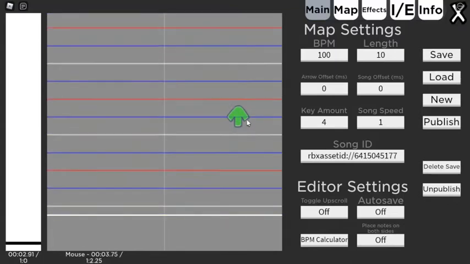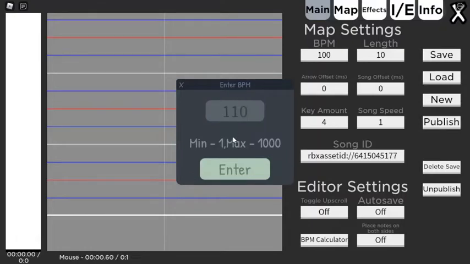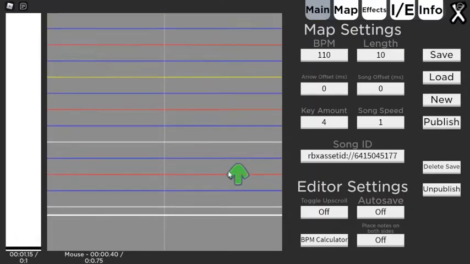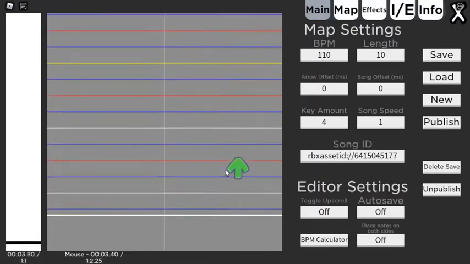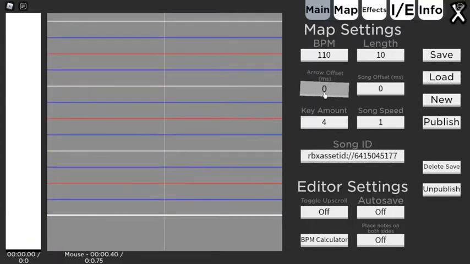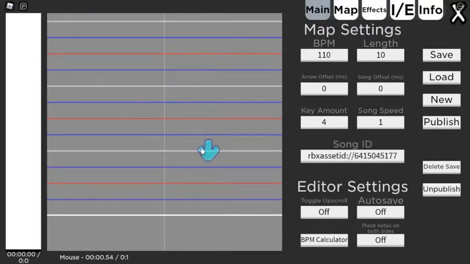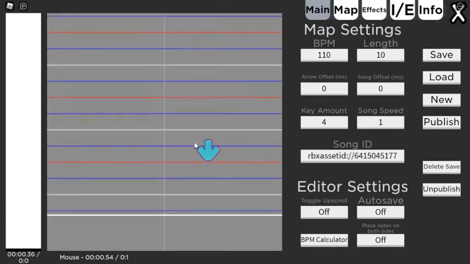So it's very close to being right already, so let's try 110. Okay, very close to working, but what we want to do first is set a slight offset. Not on that one, because if you notice when I click space, there's like a bit of a pause at the start.